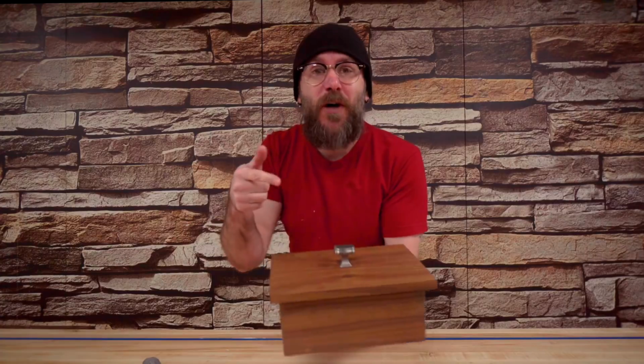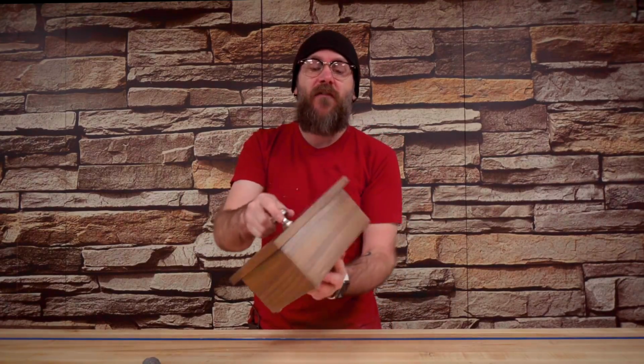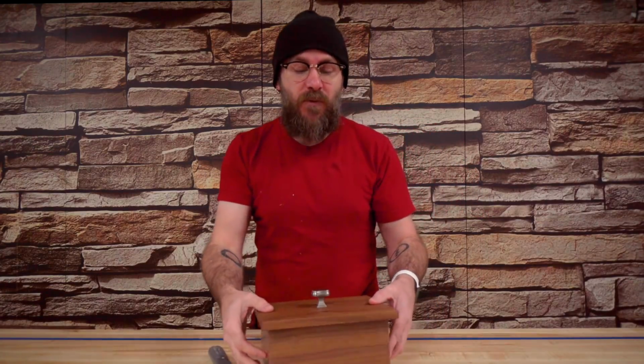So if you do try to make something like this, please tweet at me or tag me in your Instagram post or your Facebook post. I would love to see this type of project just take off and people run with it, because all you really need is a utility knife, a straight edge, some sandpaper definitely helps too.